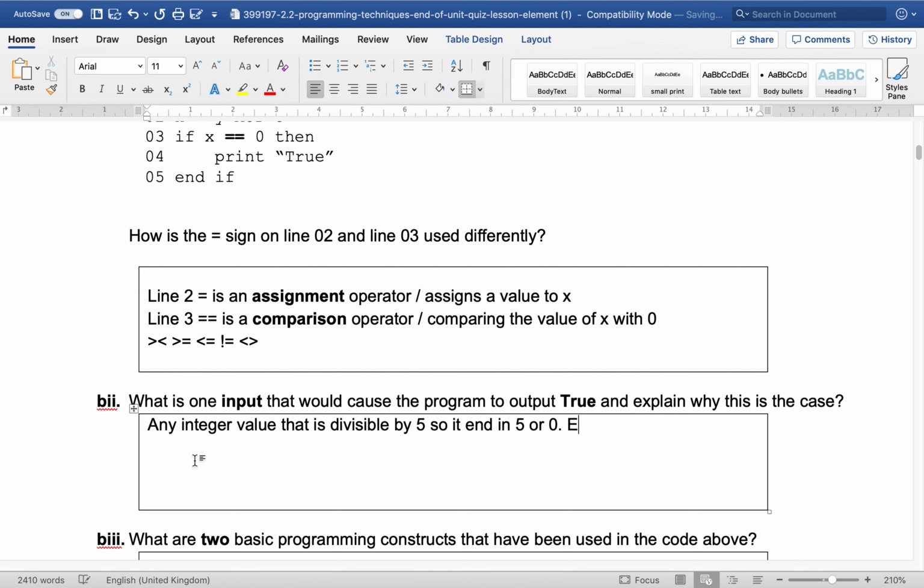Always good to give an example, e.g. 35 mod 5 would equal 0, because 5 goes into 35 5 times with no remainders.